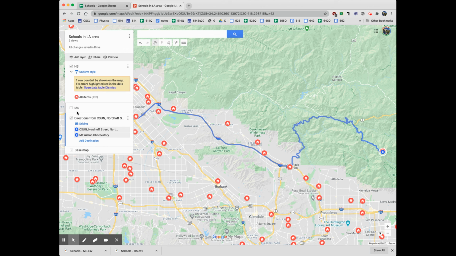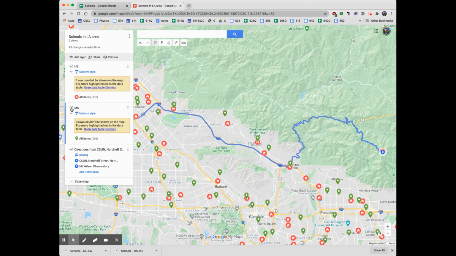So just reviewing, I can go back and I can click on the middle school layer now to show how the middle schools and the high schools all work together on this map. And I can do research in any area to both modify the pins, add new pins, subtract pins, and so forth to make the map my own visual database.